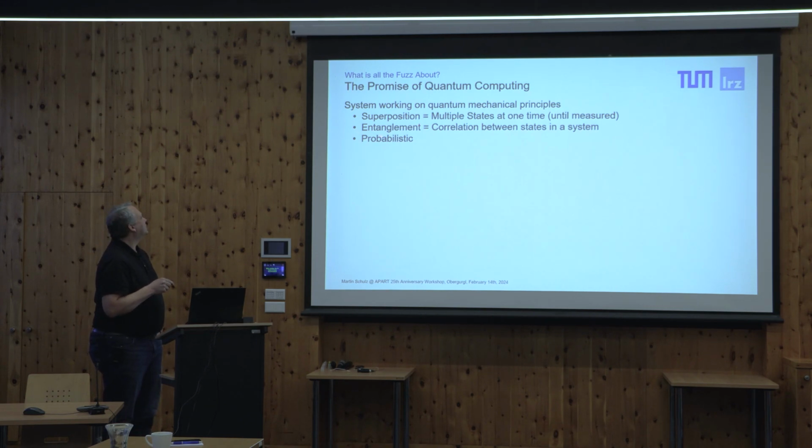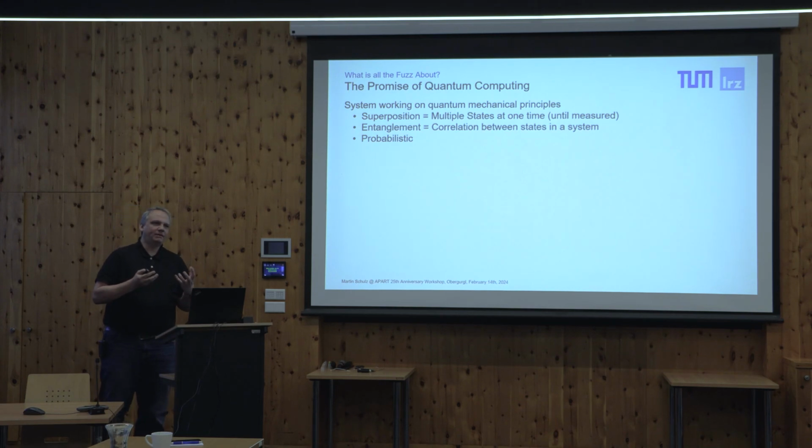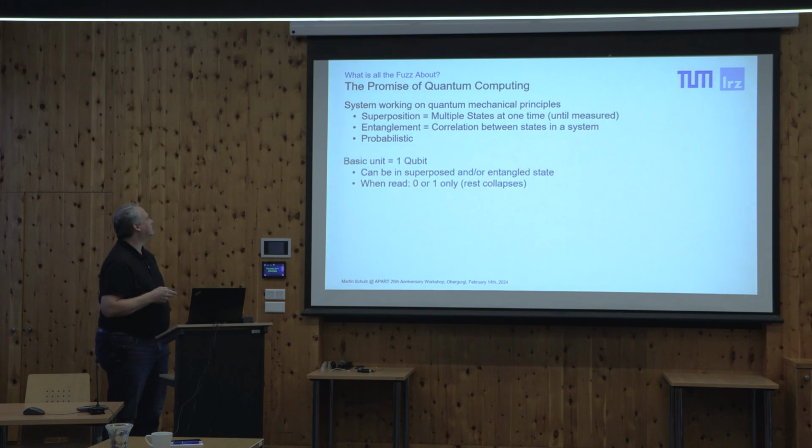You have two major concepts here. Superposition, which means you have multiple states at one time. So you can basically explore the whole state space at one time until you measure it, and then you get one or the other. Which one depends on a probabilistic nature. So you do this very, very often until you get a good overview of what's there. So reproducibility, forget it, right? There's just statistics there. And then the second thing is entanglement, where you can connect two states together so that one influences the other, and that's where the power of the computation comes from.